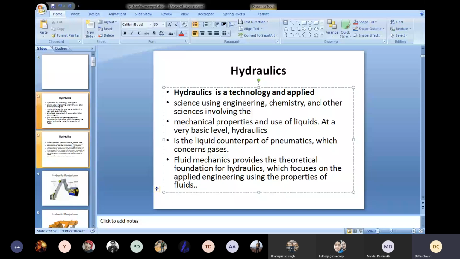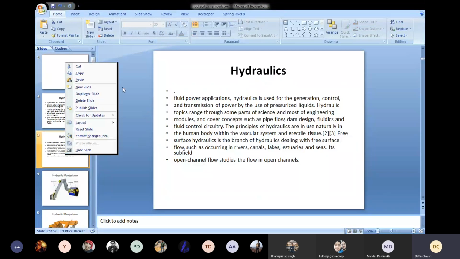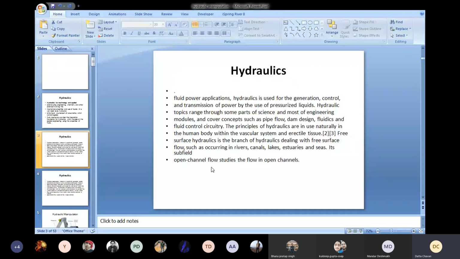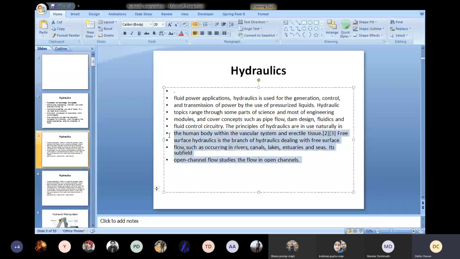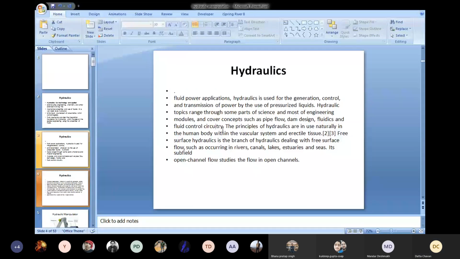And what are the applications of fluid power? I'll just enlarge the circuitry so that you can easily read this.